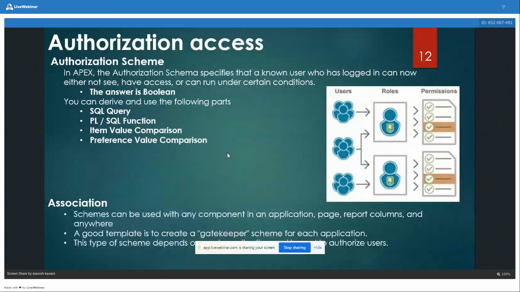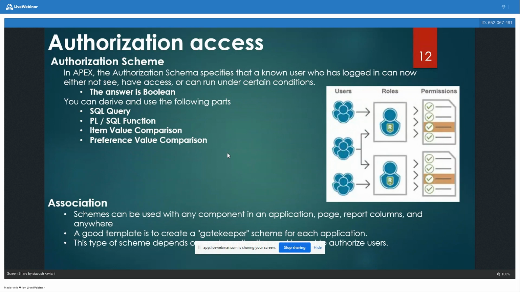Another feature in authorization is association. All of our schemes can be used with any component. A component in our vocabulary means a form with its process, which you can make.